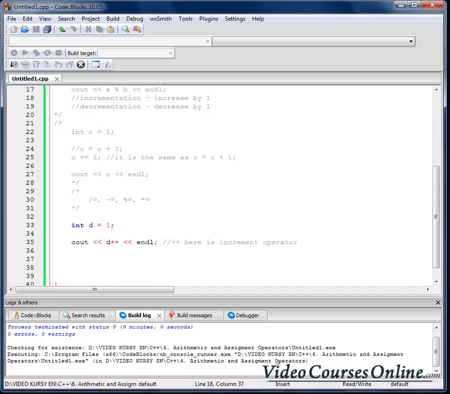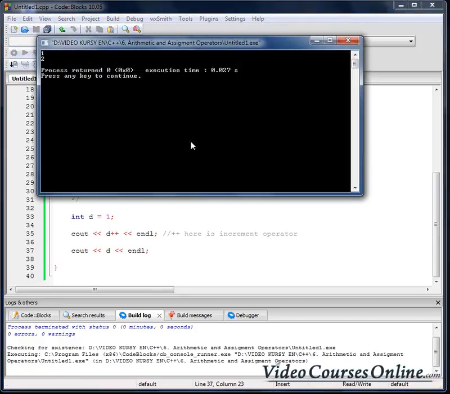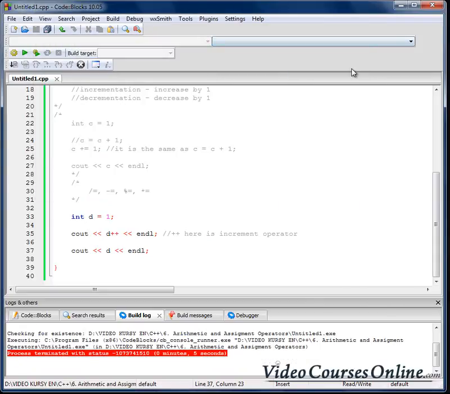As you can see, our d is still 1, but is that true? Let's send d to the console output again. Let's build and run, and now we can see that d is 2. It's not 1. But why? It's because we have just used something called post incrementation. Post means that the plus signs are after the name of the variable, and it also means that the expression begins by sending the value to the output. So it will send to the output, and then it will increase the value by 1 because of the 2 plus signs.